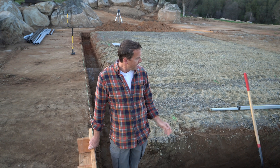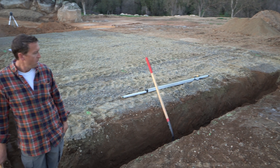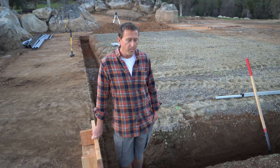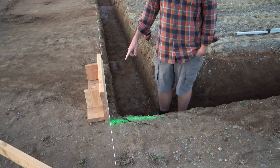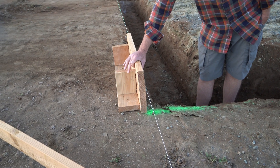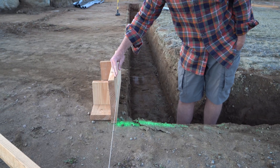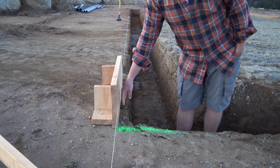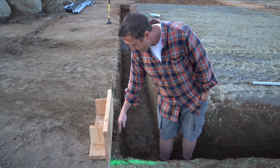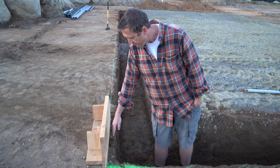Here we are on the last stretch of our trench — it's been the final end of our day of digging and we've made pretty good progress. We made a little mock example of our form to describe what I was mentioning earlier. This 2x12 is going to be the form edge for our concrete — we'll line it up on the string line, and that'll be the edge of the actual foundation. We're doing what's called neat lining, where most of the concrete footing is retained by the trench itself, reducing formwork, but you have to be a little precise with the digging, so we'll come back and clean these edges up.